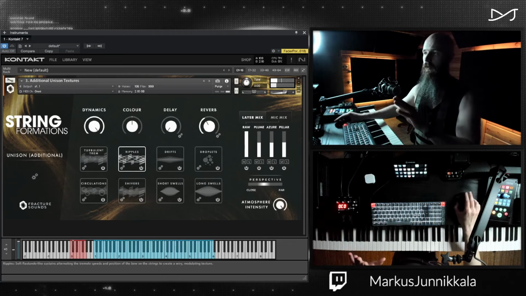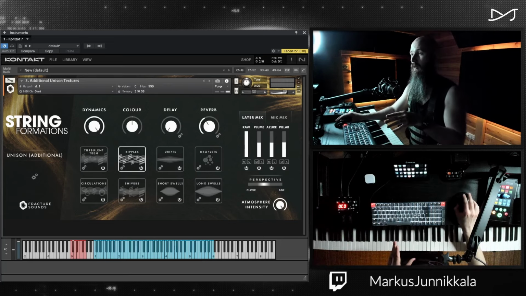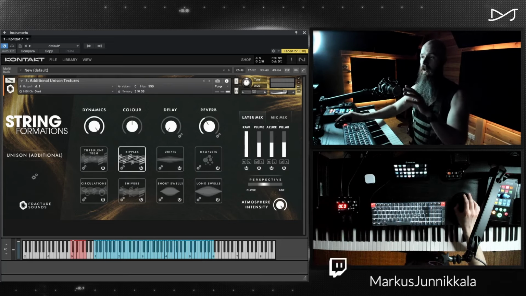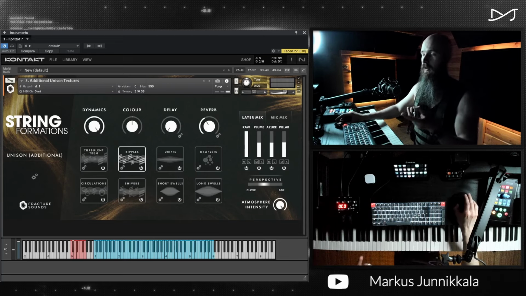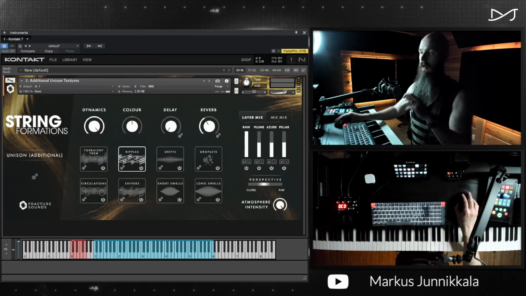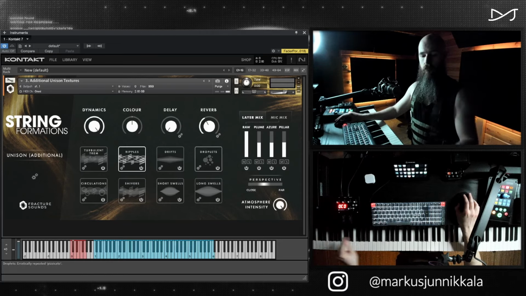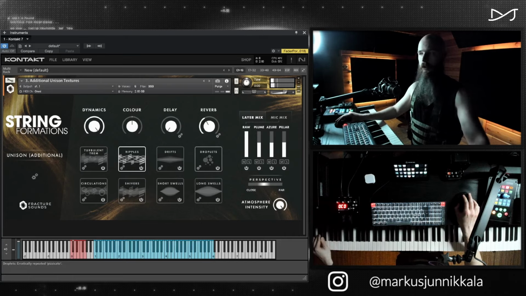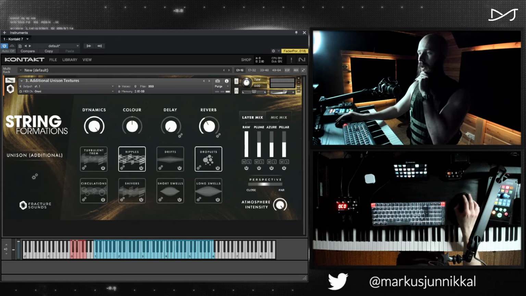So again, the challenge here is the pairing. You just need to go through it yourself. The difficulty is that there's usually an articulation that is dominant against another one, so it might be sort of drowning in between, so you have to really pair them well. But it did sound really good when we did combine these two there. So yeah, that's just a good additional piece of functionality.